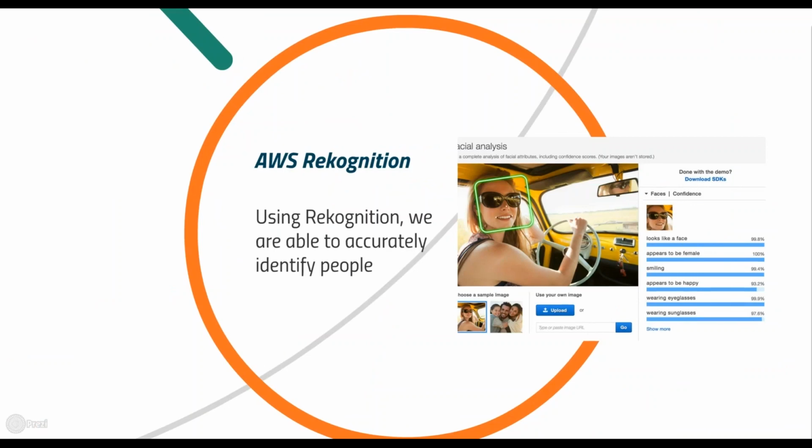And this is all through Amazon's Rekognition software. Amazon Rekognition is used to identify faces and a variety of other things. As you can see on the right-hand side of the screen, it shows who the person is, the face that it looks like, the gender, and the emotion. She appears to be smiling and happy, and we can also detect other things, like that she's wearing sunglasses. And this is all super useful data that we can use to do something.